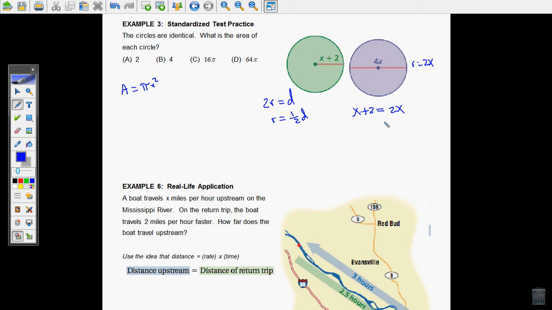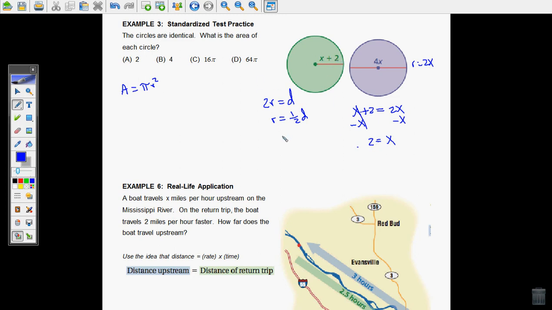So now we have an equation, variables on both sides. Let's solve for x. I'll subtract x on both sides to group together my like terms. That'll get rid of it over there, leave me with just a 2. And 2x minus x leaves me just 1x. So x equals 2. That's fantastic. I have x. Should I just take this value and put it in for the radius? Some of you might do that, and it is not the correct thing to do. x is not the radius. The radius is x plus 2.